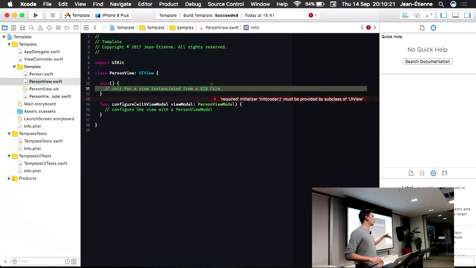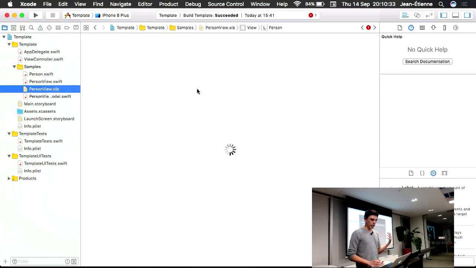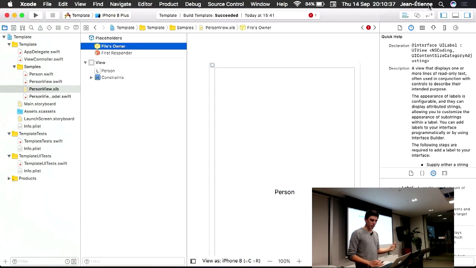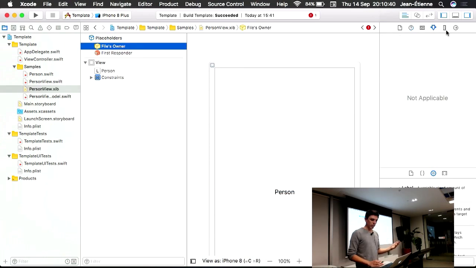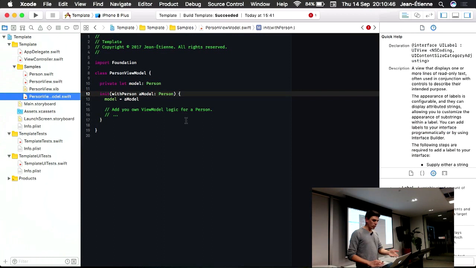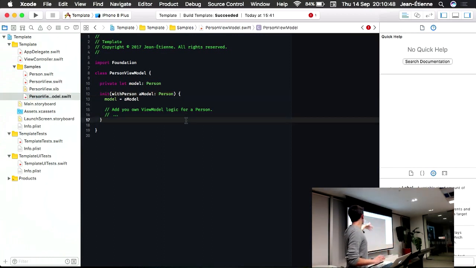So I didn't write all the init because I did that this afternoon and I was a bit lazy, but I just changed the comment so you can see that it's not the same view file for every branch. Creates a zip file as well, and you can even edit the XML in the zip file. So where is it? Yeah, so it already knows the custom class, for example. And then you have your view model that already knows about the model itself.